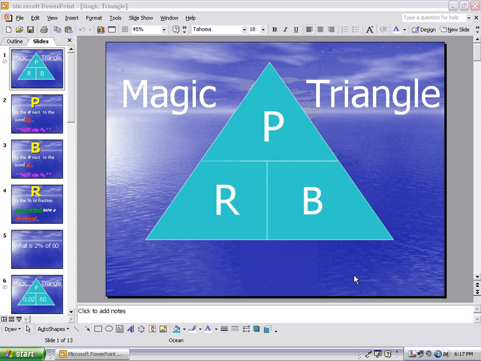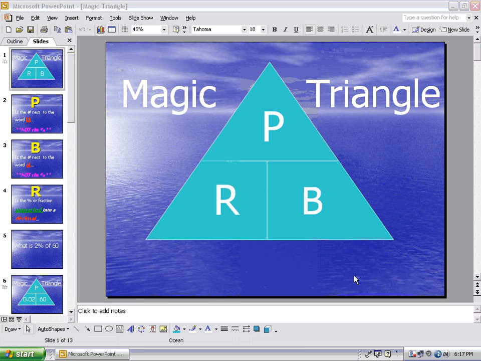Today we talk about the magical triangle. What this does is give students an alternative to what we did the other day in our lesson. The other day we took an English question about percents, we converted it into an equation, and then we solved the equation for the missing variable. Sometimes students have trouble solving these equations, and what they do is they find the magic triangle, an easier variation to do the same exact problem. Sometimes they think they're not solving equations, but in reality you are. When you use the magical triangle, you're solving equations using picture examples, and this benefits the visual learner.